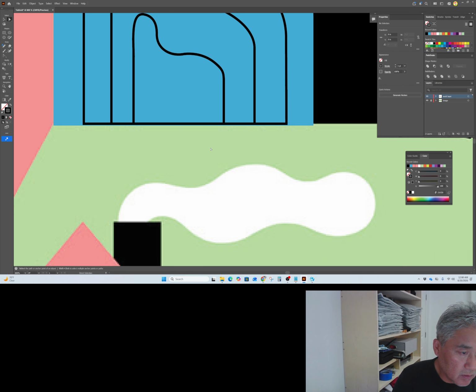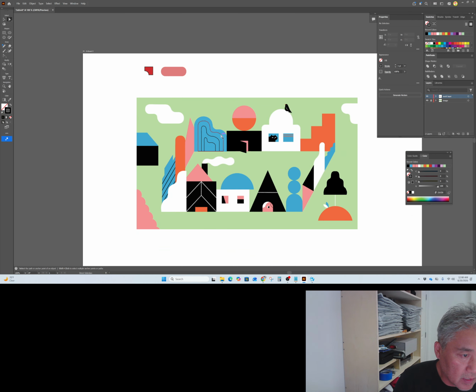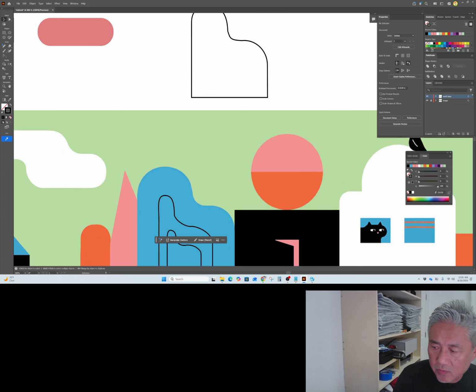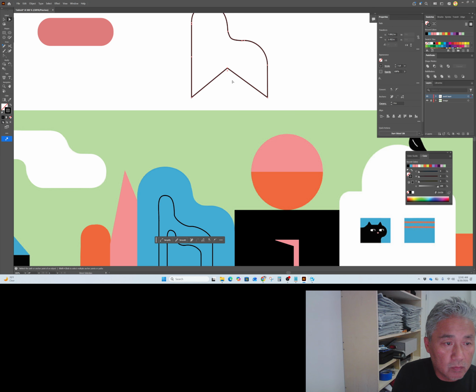Okay, and one more tool, just so that we stay very disciplined. On this one, the outline is just here, but there's no bottom outline. The best way to do that is, let's first move it out again, so we can work on this independently. There's a couple of ways to do this. The easiest thing to do is to cut this, right? So let's just analyze this. If you see this, there's an anchor point here, and there's two anchor points on the corner. Obviously, these anchor points are all connected. So we can do a couple of things.